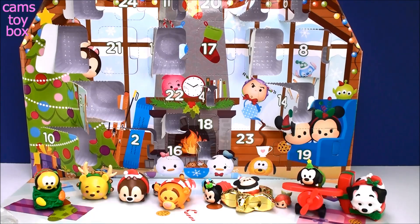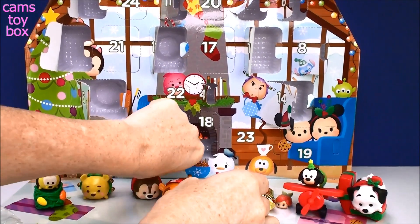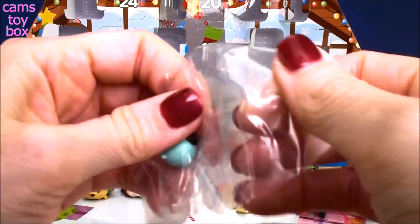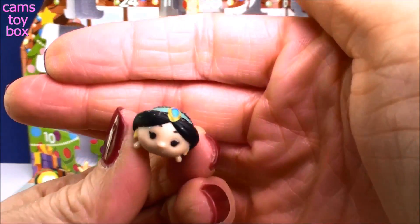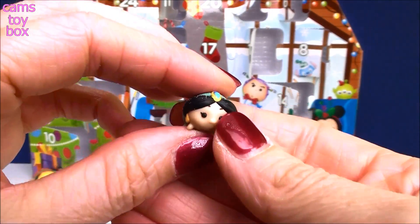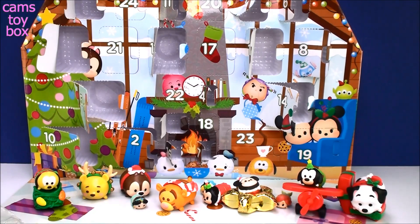Where is our door number 16? It's the other one down here in the fireplace — a small door. It looks like we got another little shiny princess one, and this looks like Jasmine. So far all our little shiny ones are these little female Disney characters — Alice, Princess Jasmine, Princess Ariel, Snow White. Look how cute she looks — super, super glittery. Some different characters; it's so exciting!